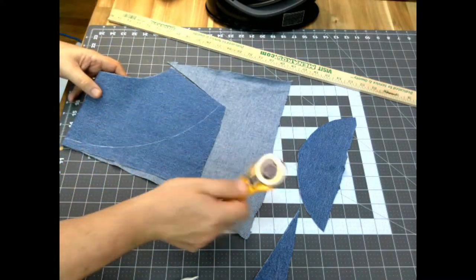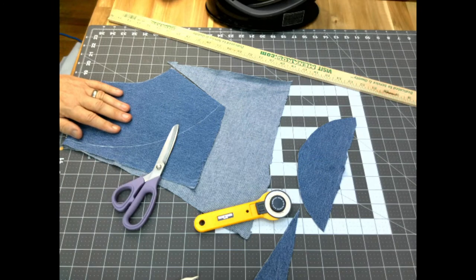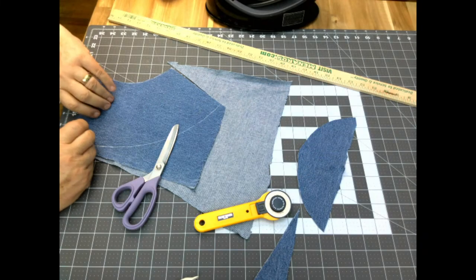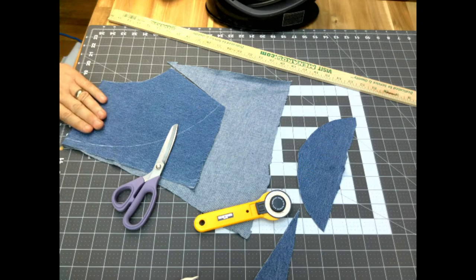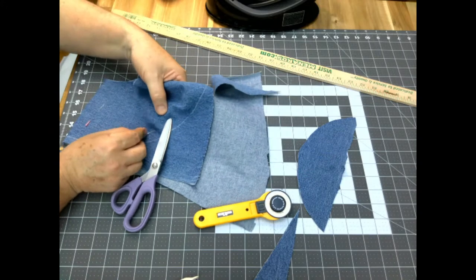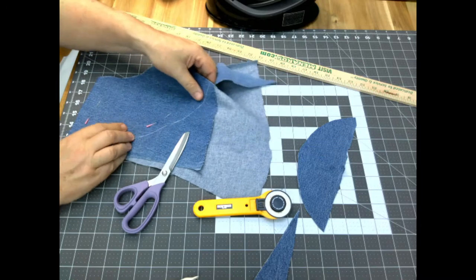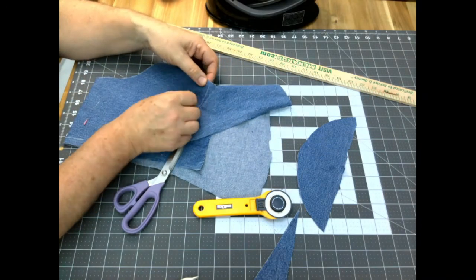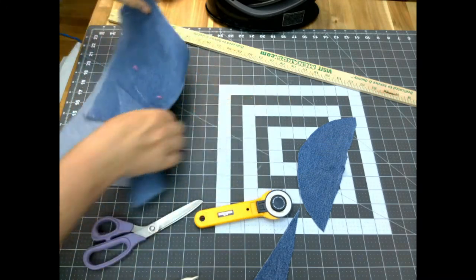You can also, instead of doing this, use your scissors. If I'm going to do that, I'm going to put a couple of pins in it so my fabric doesn't shift. I'm going to put one right up here. If you just put some pins, you can just pick it up and cut it out with your scissors. I'll put one right down here at the edge. Hold that in place. And then I'm going to just cut it out with my scissors.